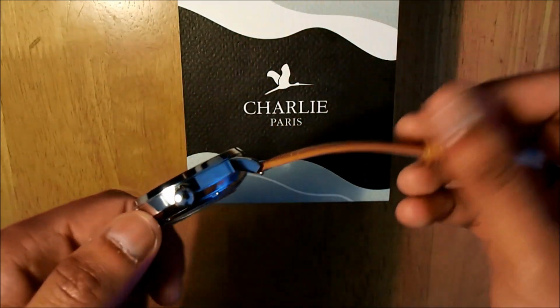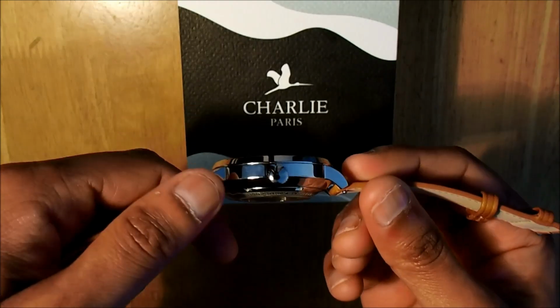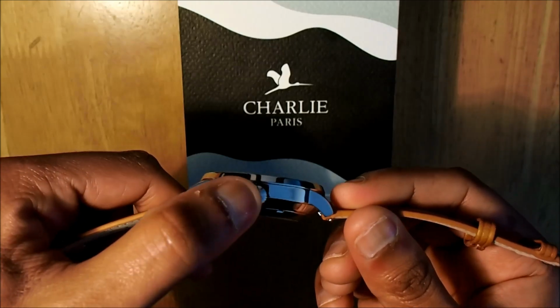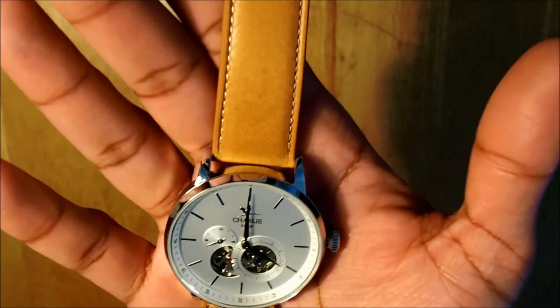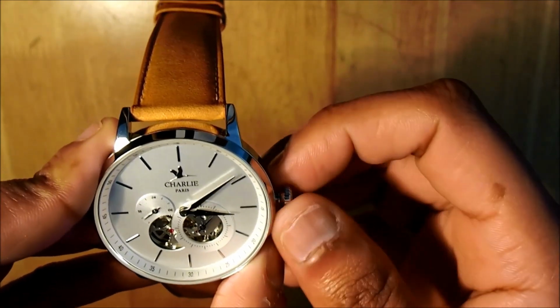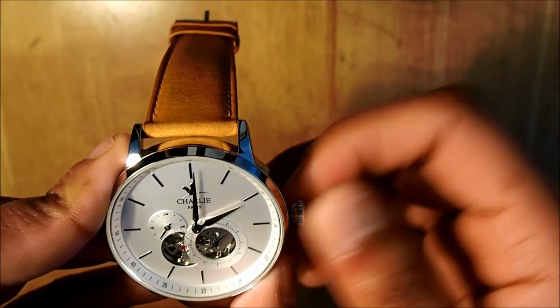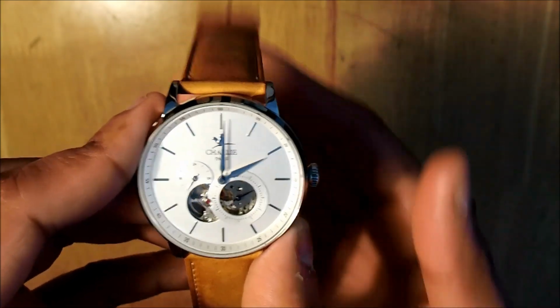Same thing with the crown, it is shiny, it is not signed, it is basic. Again, there's space for it, could have done it, but chose not to. But otherwise, this is the watch. Very simple, very minimalistic, as I keep saying, and it's very good so far. So let's see how the watch looks on the wrist.